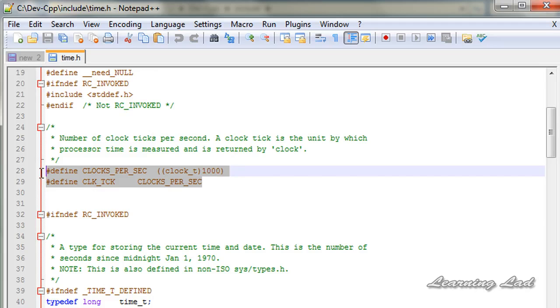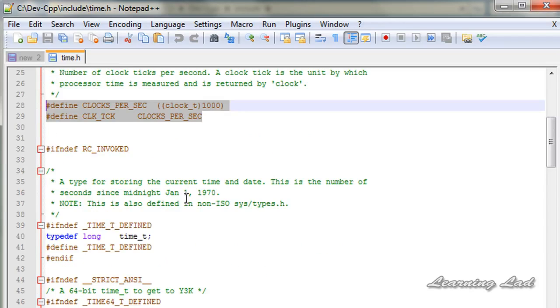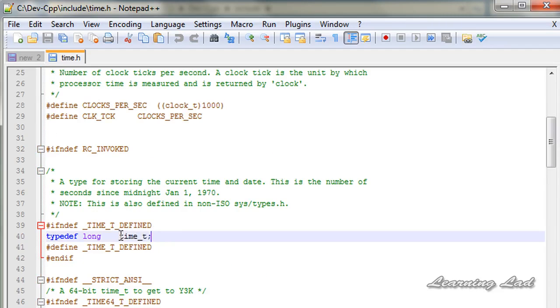These are some constants that are defined by this header file, and here you can see the data type time_t, which is nothing but another name for long type. This time_t is a type for storing the current time and date. This is a number of seconds since midnight of January 1, 1970.